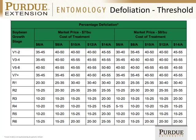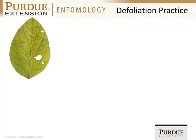So let's go have some fun. Here we go. This is when you participate. Is that allowed in this school here? All right, so what I need you to tell me now is the amount in percentage defoliation. This is a fun game. This is an easy one. This is the time to speak up first. What type of defoliation do I have here percentage-wise?